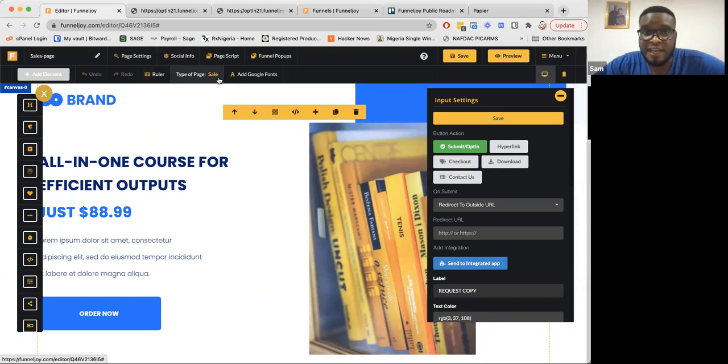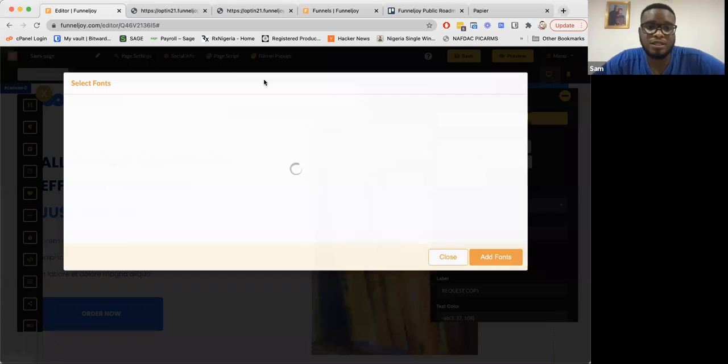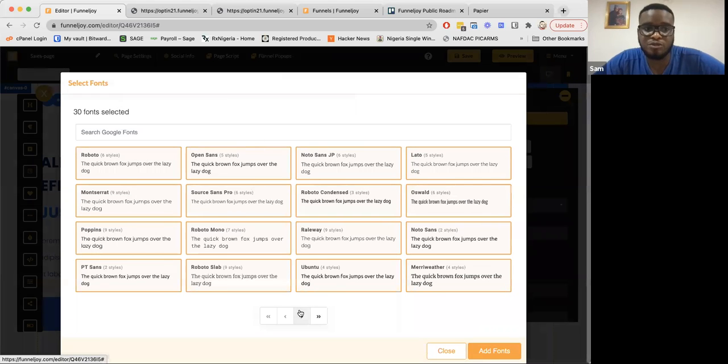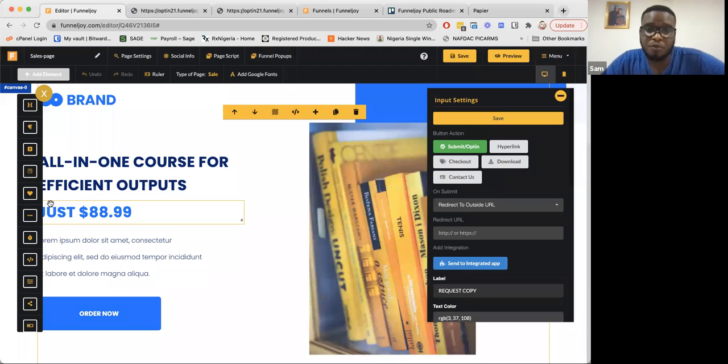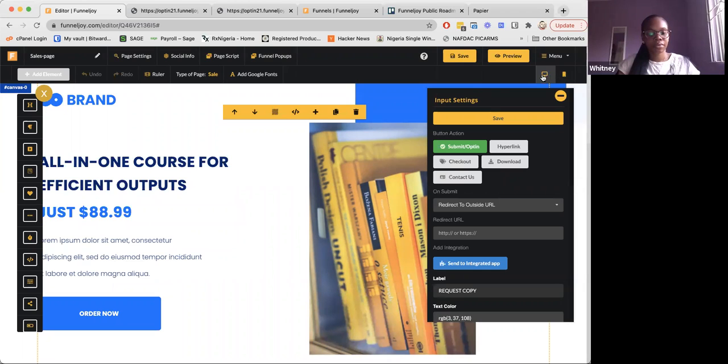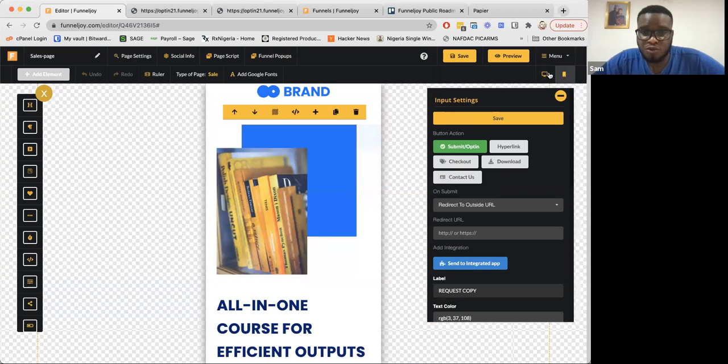Again, just a reminder of the type of page that you're creating. We have some fonts in the editor, but if you want additional ones, you can always just add a Google font. We have pretty much the whole Google font library in here. And whatever I pick from there will be added to my page selection. So even when I leave this page and come back, it would still be my selection for me to then use. Next, we have our desktop view and then our mobile view.